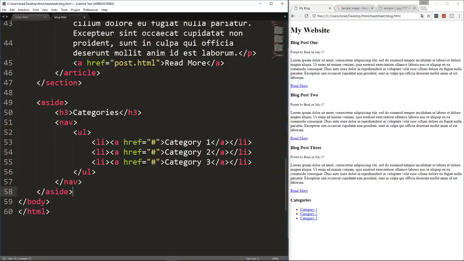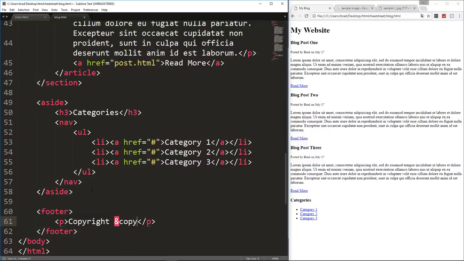And then finally we're just going to have the footer. So let's go outside of the aside and put in a footer tag, and we're just going to put a paragraph. We'll say copyright. Within HTML you also have these entities, or symbols, and there are different codes for each one. For a copyright, we can do ampersand copy semicolon, and that'll give us a copyright symbol. We'll say 2017 and just say my website. We'll save it, reload, and now we have copyright 2017 my website as our footer.